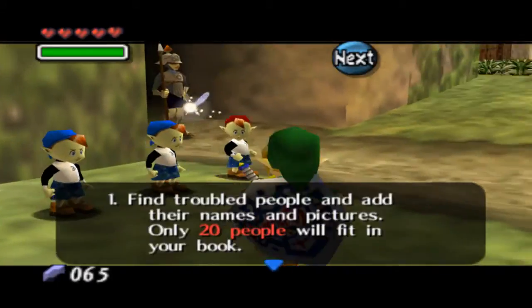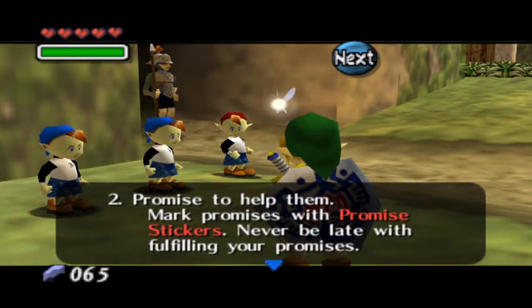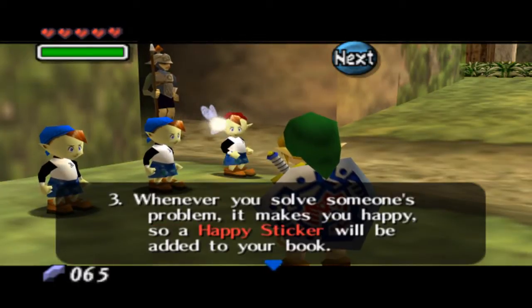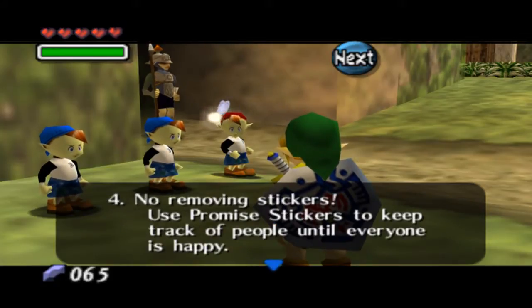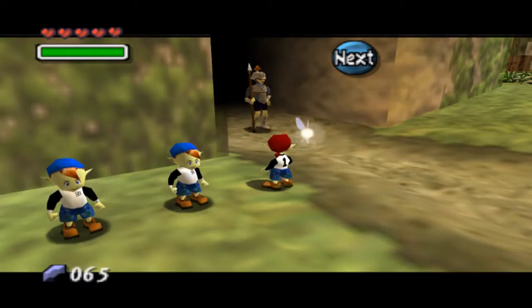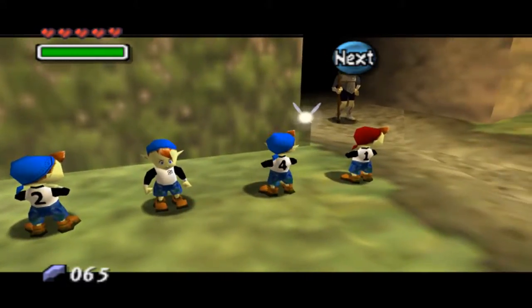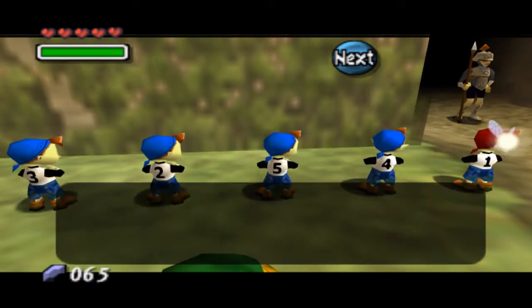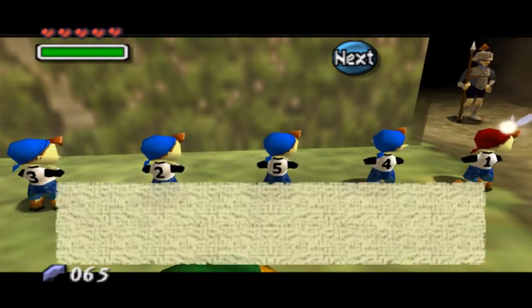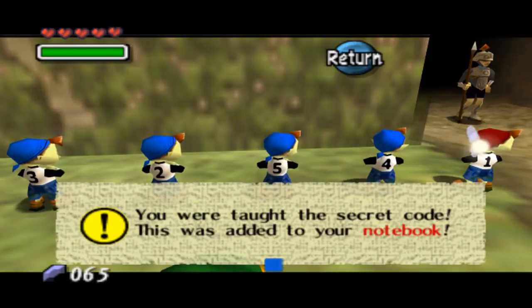And this is a really interesting item, because what it does is basically track everyone that you help in the game, because in case you're not aware, there's about 10 million side quests to do, and you can help pretty much any random NPC that you find. Well, not any random, but you get the idea. There's a lot of side questing to do, and the Bomber's Notebook keeps track of that. So yeah, pretty important item to get if you're shooting to 100% the game.